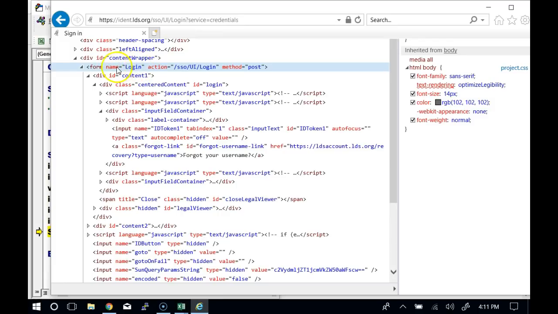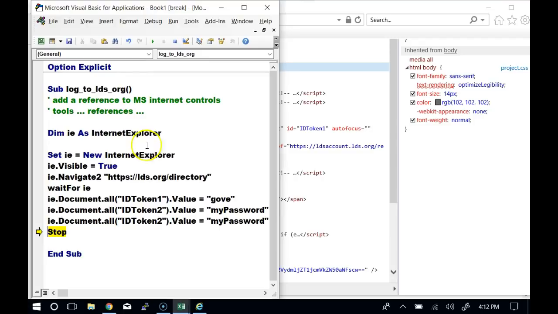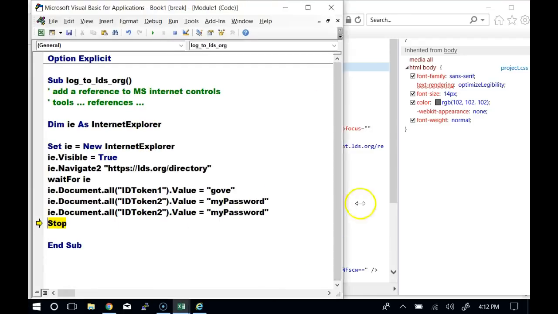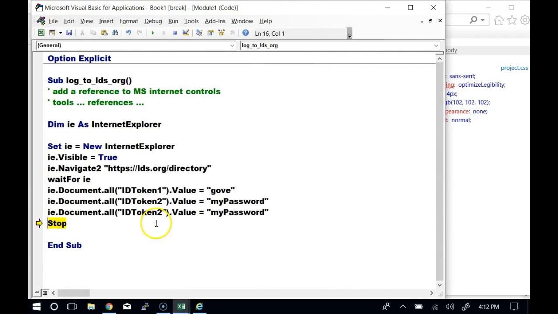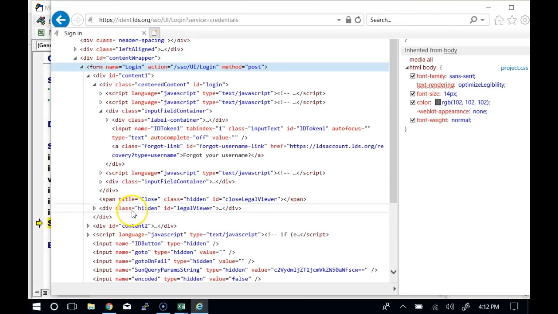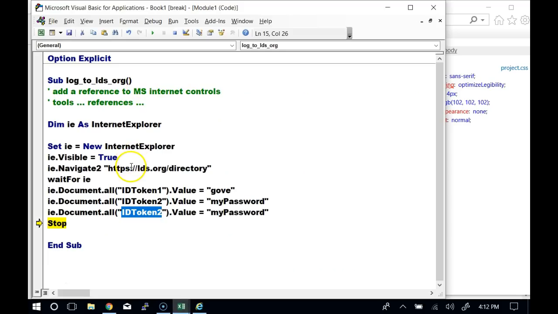And so if there's only one object with this name, when I refer to it here, it's going to bring back that object. If there's more than one object with that same name, it's going to bring back an array or a collection that has all of them in it. So it can be a little bit weird, but let's just go ahead and see if we can refer to it by name. What was its name? The name is login. So I'm going to put that here.